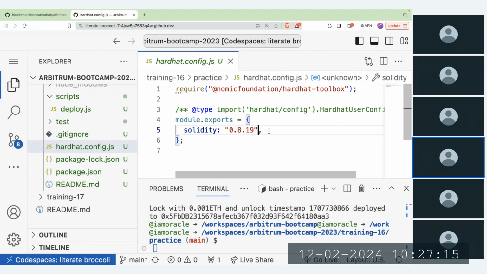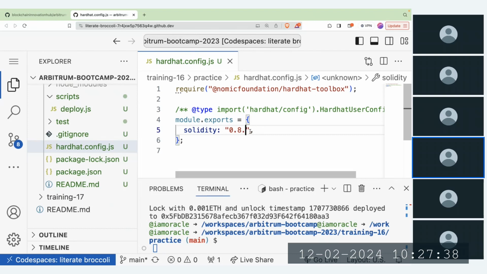Once you come here, you'll be able to choose the version of Solidity that you want to use. If you want to use 0.8.20, you can easily just change it to 0.8.20, 0.8.22, or any version of Solidity that you want.